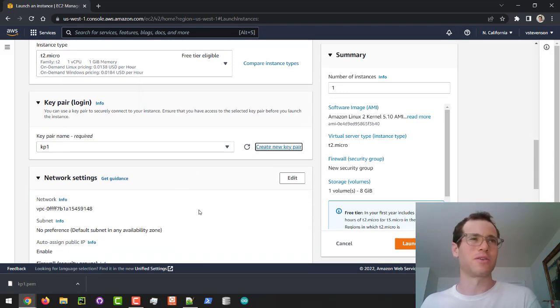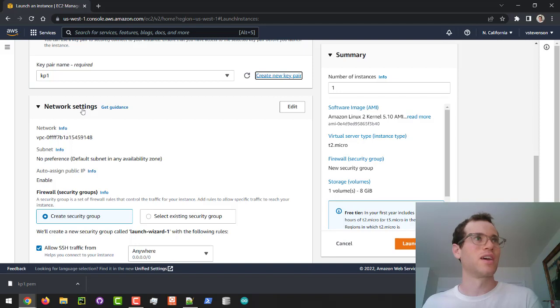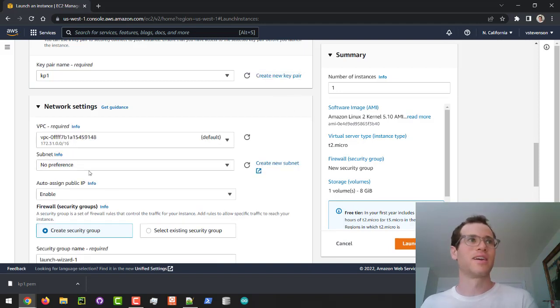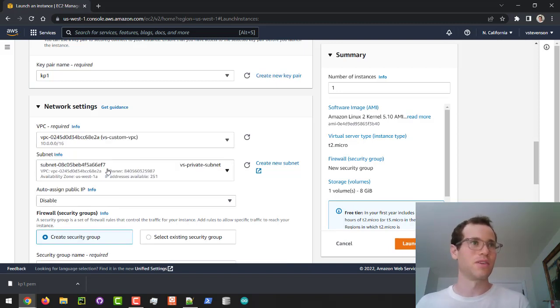It's going to download it locally to this computer so we can connect through PowerShell, SSH stuff. We're not going to be doing that. We're going to be using EC2 Connect. But it is good to have a copy of that for your own records. Now this is the important part. Under network settings, we're going to click on edit, and by default, it's assuming that you want to put your EC2 instance into this default VPC that AWS has already created for you in your account. We don't want to do that. We want to be using this custom VPC.